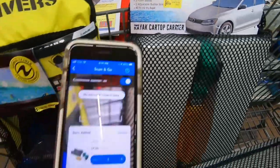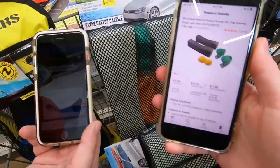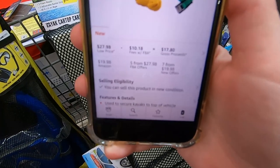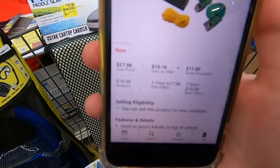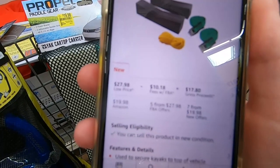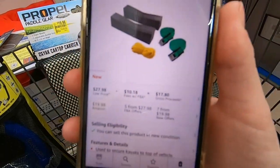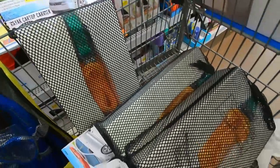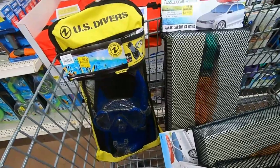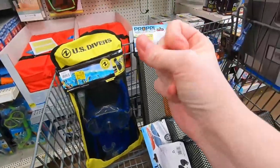We found three of these right here. That's not the real price — the real price is $7.50, secret hidden clearance. We can list it for $27.98. After $10 in fees, $17.80 is what we could potentially make if we list it at that price. And we have three of them — we already sold out of these previously, just like that.